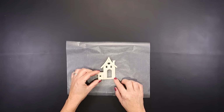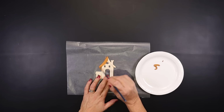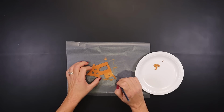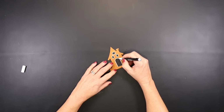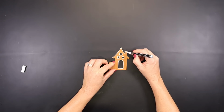While that's setting up, we're going to take one of the wooden houses out of one of those DIY craft kits from Dollar Tree. I'm going to paint both sides of these with an acrylic paint in the color Cinnamon. Once that dries, I'm going to take my white paint pen to create the outlines and just give this gingerbread house some details, and I will do that on both sides.